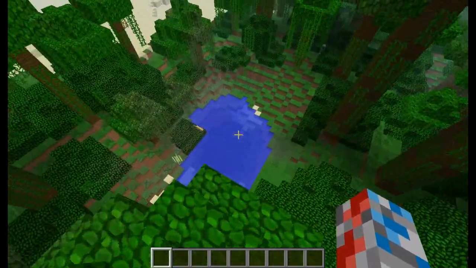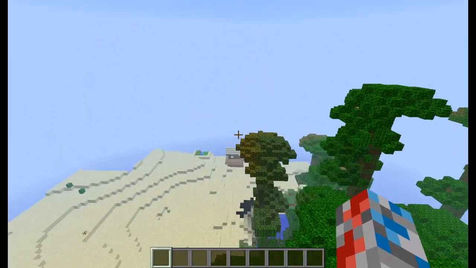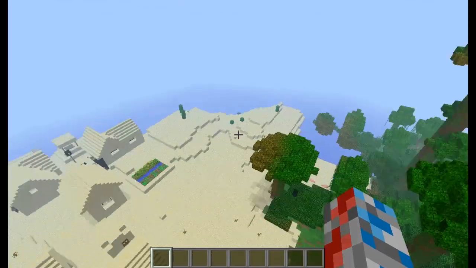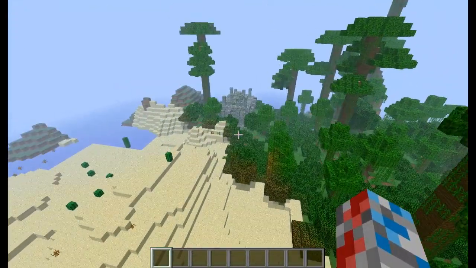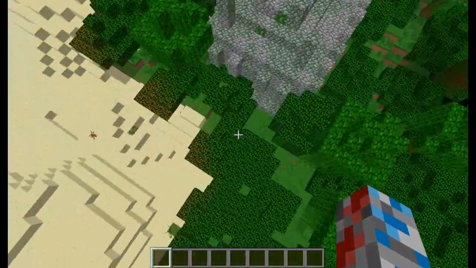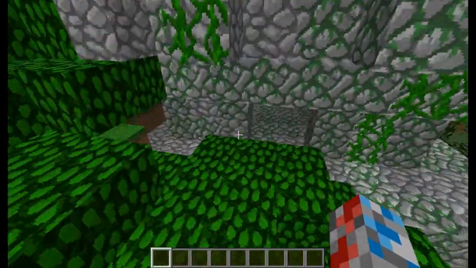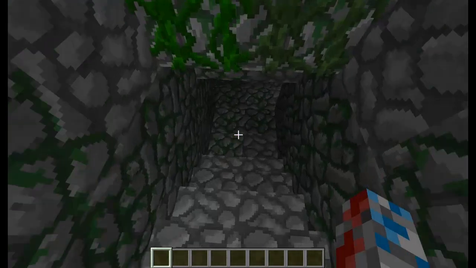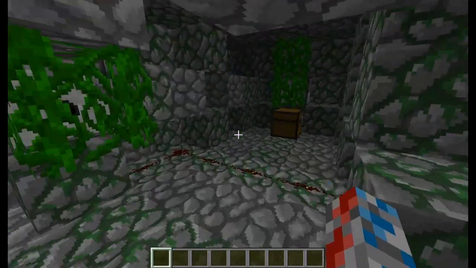But this jungle and every single biome in this video has a certain secret to tell you guys, and the jungle has to tell you one thing, and that would be that it holds a temple. It lied to you. It does hold one, and the entrance is in the back for some reason. So let's go down here and see what other secrets these hold.